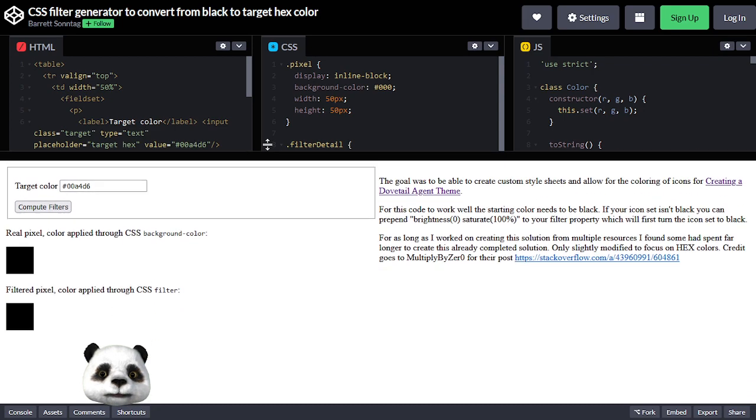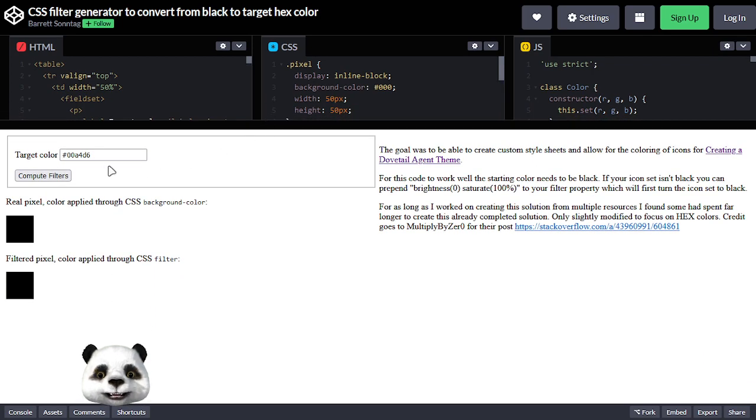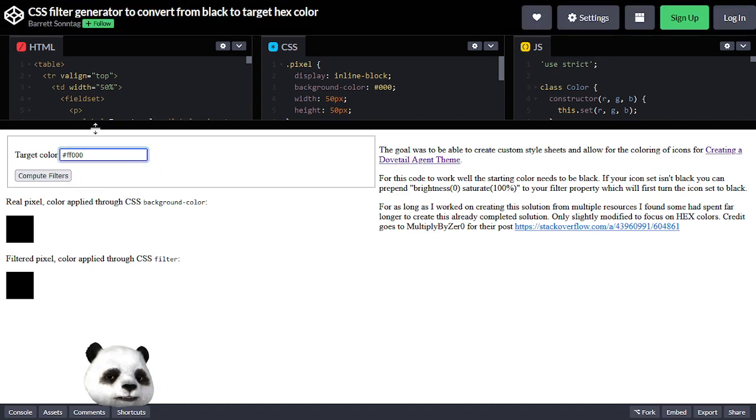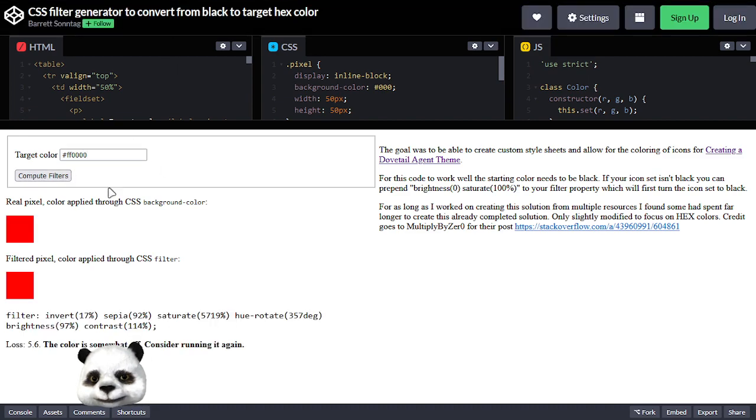So basically this page is telling us, give me a hex code over here. So I'm gonna say something like FF0000, which is red, and compute filters. And if I click compute filter, why isn't it working? Oh, I forgot a 0. There we go.